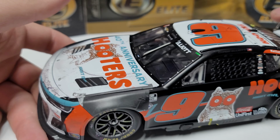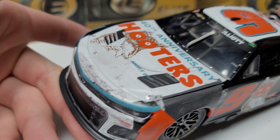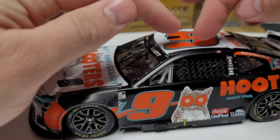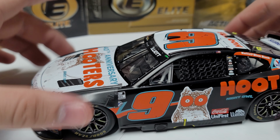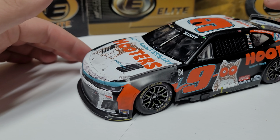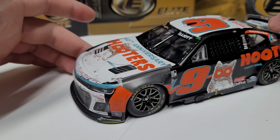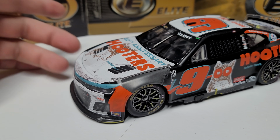So what happened in qualifying was he ended up wrecking the car. They had to go to the backup. And in the backup car, like I said, they don't wrap the top, the nose, the roof, all those things. So they'll put the logos, the 9, the Hooters, and Napa, all that. They'll wrap the sides, but they will not wrap the hood, the nose, and those pieces. So basically a stripe across there. I think that's in effect to save some time. I think it also helps them simplistically get through tech and maybe things like that. So I'm not sure. But anyway, let's go ahead and take a look.